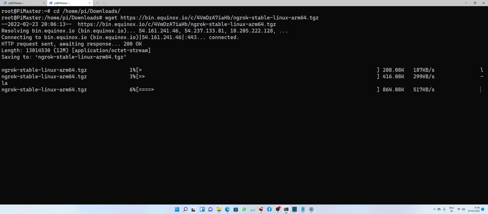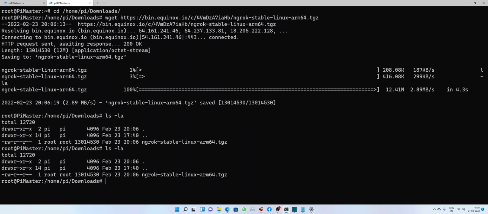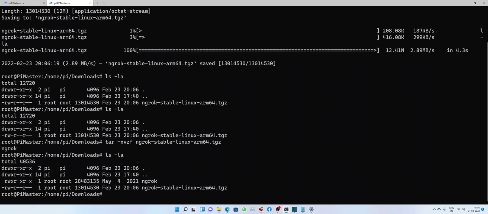All right, let's see. Oh, it's still going on. All right, we do have the file. Let me unzip it, or untar it. All right, the ngrok binary is available for us.